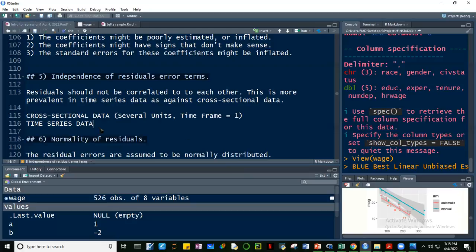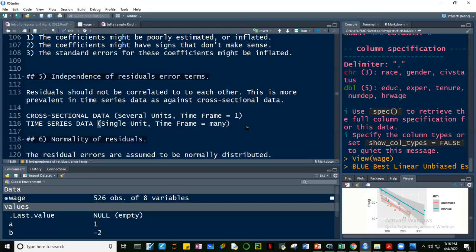On the other hand, guys, pag time series data, you have a single unit, and then the time frame nito is equal to many. Okay, example, guys. Tingnan natin, single unit, Philippines lang kunyari. Tinitingnan natin yung GNP niya, GDP, same macroeconomic factors. And then you have data from 1970, 71, 72, 73, 74. So that's what we call a time series data.